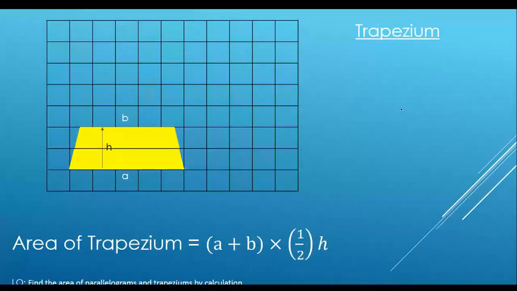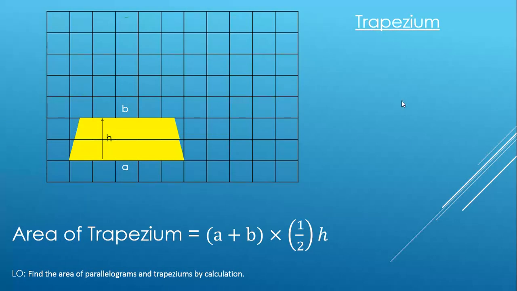Right. Okay, so next we'll be moving on to trapeziums. So I would suggest at this point you pause the video, go and attempt task 1, which is all about parallelograms. And then once you've done that, come back. If not, feel free to carry on with the video and we'll go through trapeziums and then we can move on to the tasks at the end. So I'll pause just for a second.